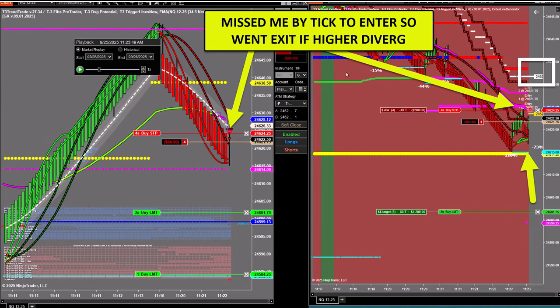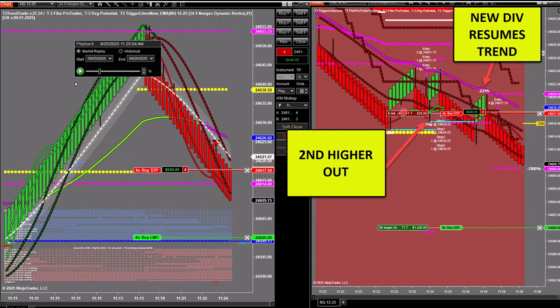System short. I got in coming off of the midband. The system entry is a little bit higher up here. But anyway, I went because of the midband and all the triggers. And ultimately, I got out with a second higher divergence. And I was like, God dang it, that was the high tick. And then they came down and gave a lower divergence. So a lot of times the new divergence will resume the trend, and I got back in again.